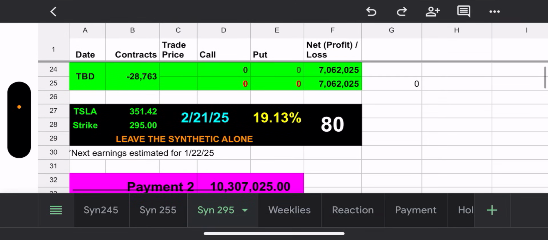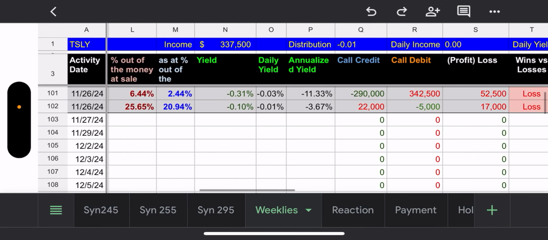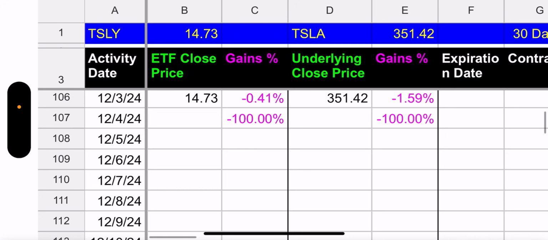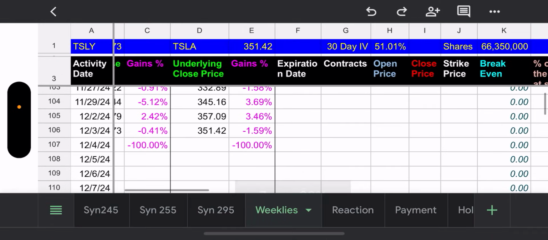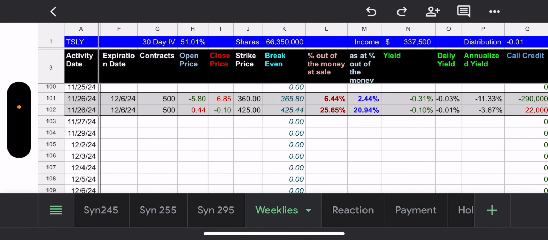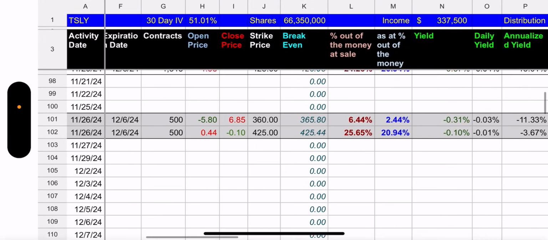All right, here's TSLY. Hello, TSLY. 295 synthetic for TSLY. They're killing that one, man. They're up 19%, but it expires in 80 days. Will they need to roll, to close out, to cash out the synthetic? I don't know, but we will see. How did Tesla do yesterday? Kind of a red day. Tesla went down 1.59%. TSLY went down 0.41%. Tesla's up there in price, man. We'll see if they ever have a big decrease. They go down. But right now, they're doing pretty good, especially since the election results.